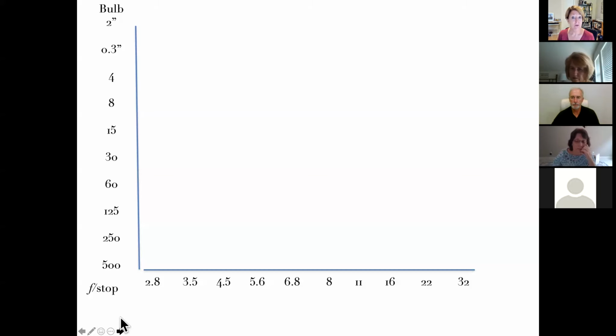Okay, so these are the numbers that photographers talk about: 2.8, 3.5, 4.5, 5.6, 6.8, etc. These are the f-stop numbers that you and I talk about. What you can't see, again, behind the scenes, in your lens is this thing called aperture. And at the base of your lens, there are a series of metal or plastic sheets. Metal if it's a good lens, plastic if it's an inexpensive lens.